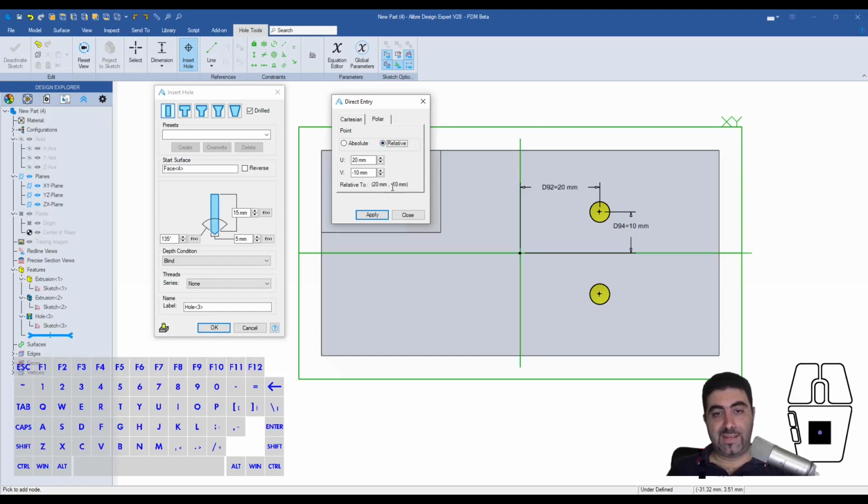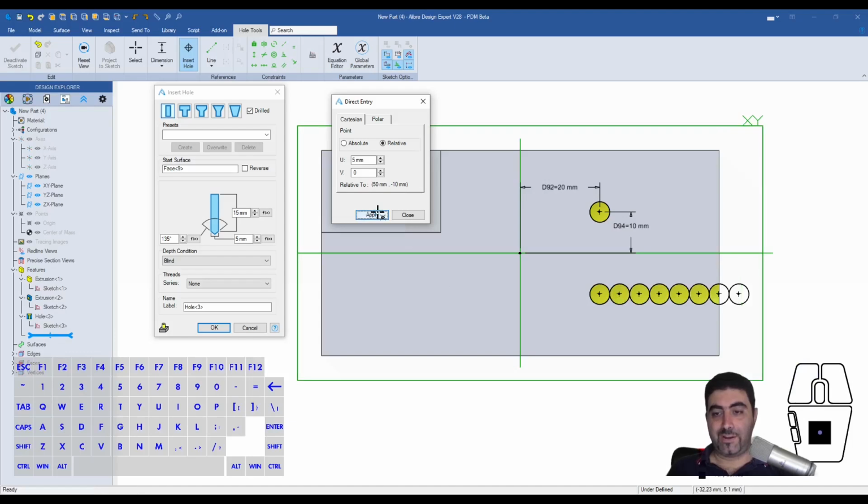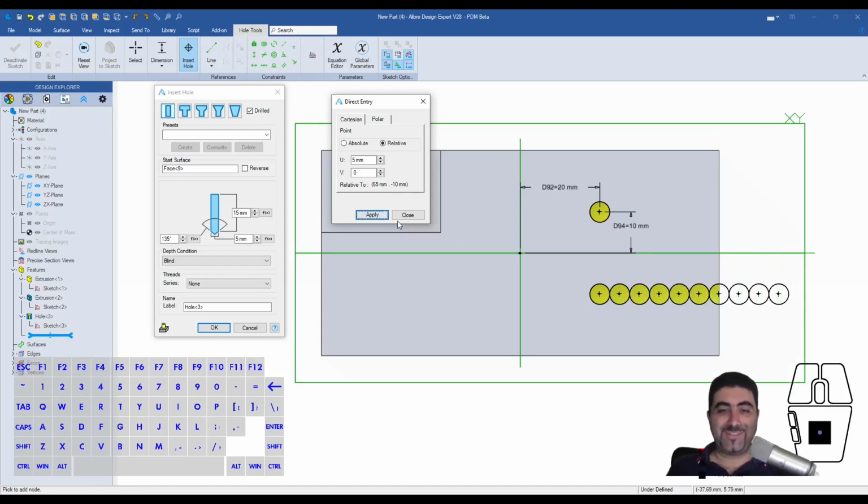And now my relative is based on that last value. So if I make this a 0 and make this a 5 and hit apply, I get another one that's 5 millimeters over. If I keep clicking on it, I'm just making holes that are 5 millimeters apart.